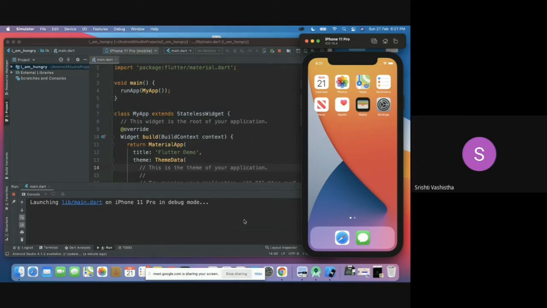Even loading the app takes time, especially if it's your first time. Once your app has been created, then you can hot reload or hot restart, and it won't take that much time, but initially it does. So we'll just wait. Okay, so it's built now and should be launching any second.